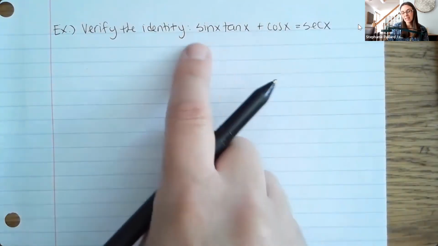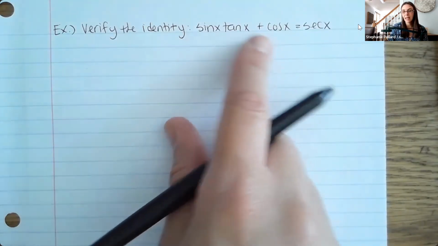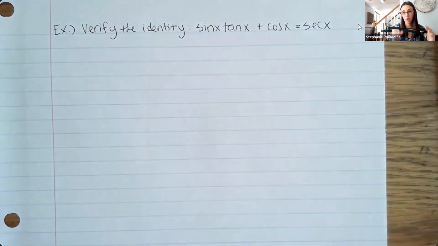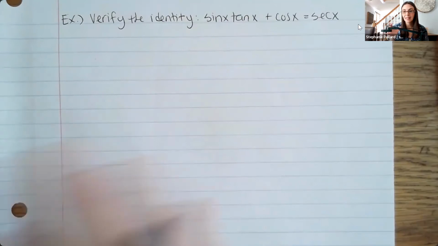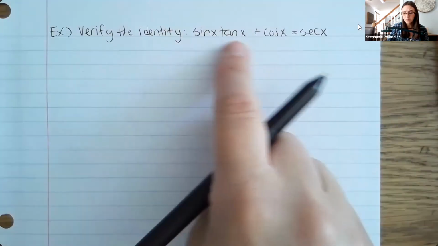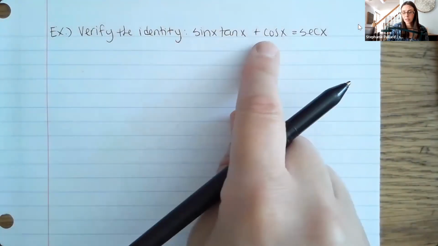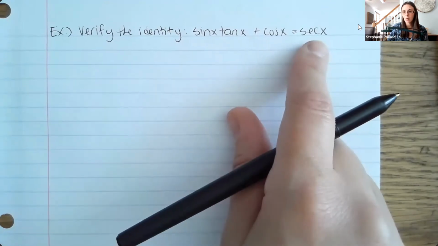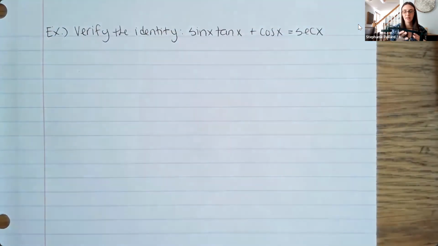And like I said, if I see tangent and I see lots of sines and cosines, my inclination is to make that tangent sine over cosine first, and then see what else I can do after. Doesn't work 100% of the time, but a lot of the times we're trying to cancel things out, right? I'm going from a much larger or longer expression to something very simple. So I want to get things to cancel to get this down to just a secant.